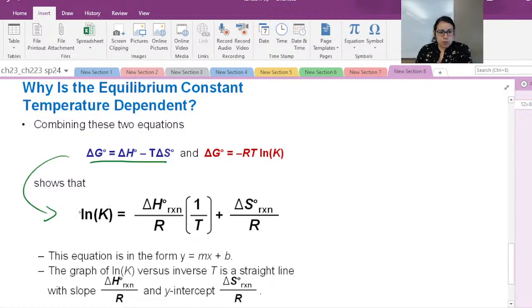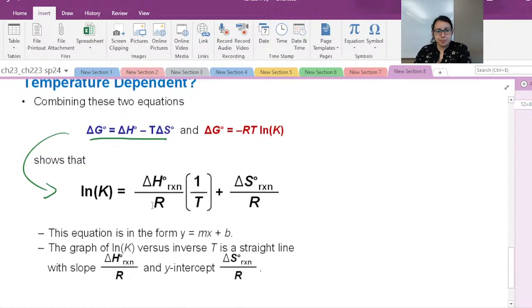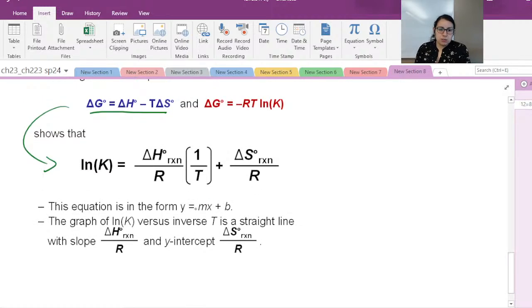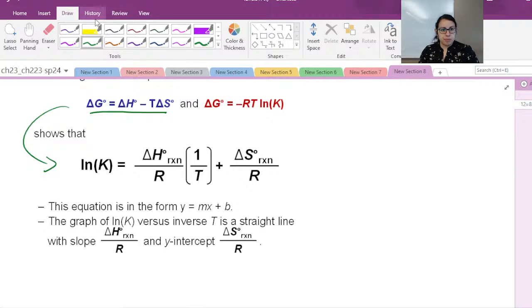And so then we can show that we can relate our equilibrium constant, so take the natural log of that, and then it's equal to our enthalpy of our reaction over RT. So you can see how the RT factor was pulled out. So divide by T there, and then plus our change in entropy over R. And so this is why I was thinking it'd be relevant to lab, even if you don't do it in our lab, then maybe another time.